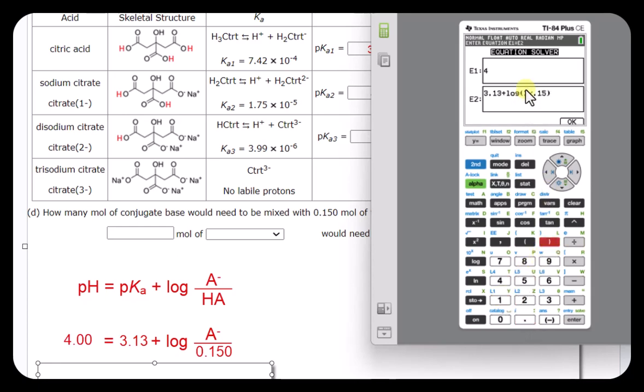out how much base we're going to add, conjugate base, to get this pH from 3.13 up to 4. So we know we're going to have a positive value. And I'll solve for this X. In fact, that's going to be moving close to 1 as you figure out the answer if your logarithm values are good. So I'm going to enter this. I'm going to check my equation because it's easy to write these things wrong.